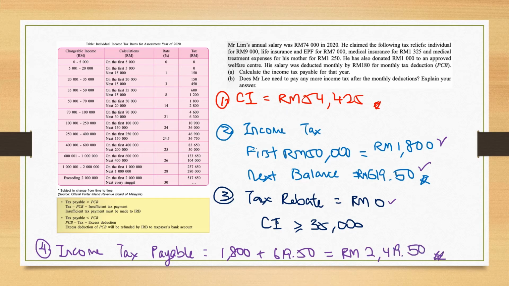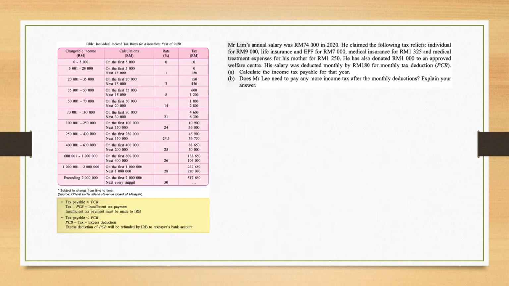Okay. So now we've done that. From this particular income tax payable, we can look into our monthly tax deduction. Now we can calculate that. I do have enough pages. Let's move on to the next slide. So first thing first, let me rewrite our previous figure of payable income tax.